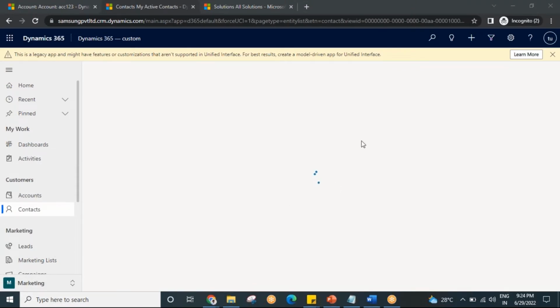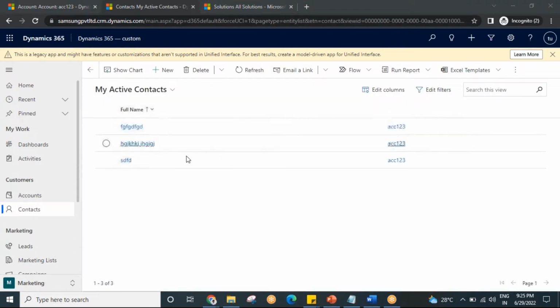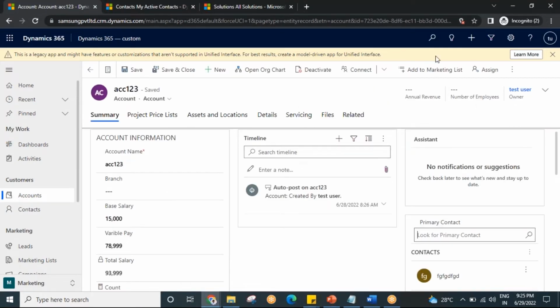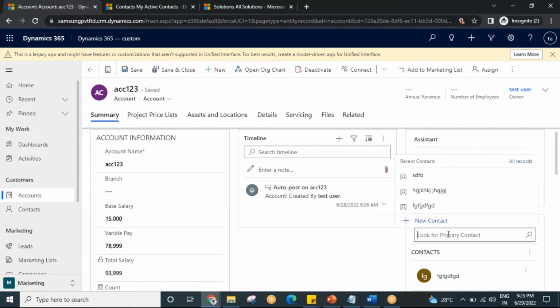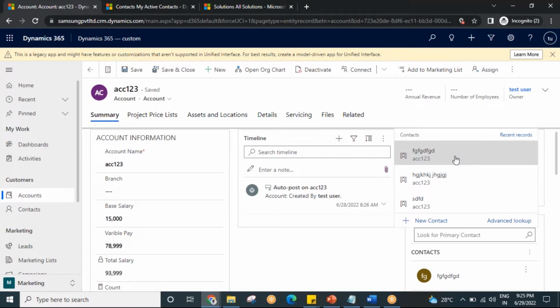I can read the records right here. But in the account entity, if you want to read the record, you can use the lookup. This is a special control in the Dynamics CRM application. In other languages, we mostly don't see this. We have a procedure to create these lookups in the CRM application. In the further classes, we will discuss.